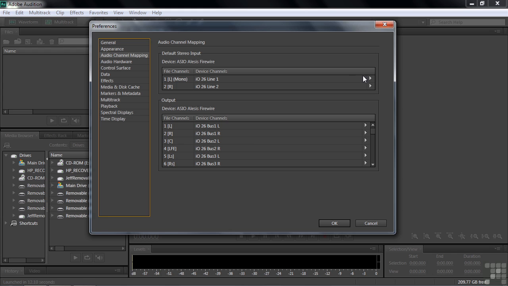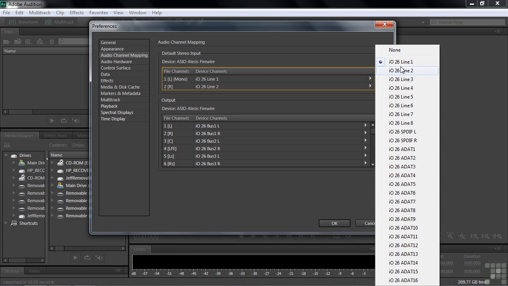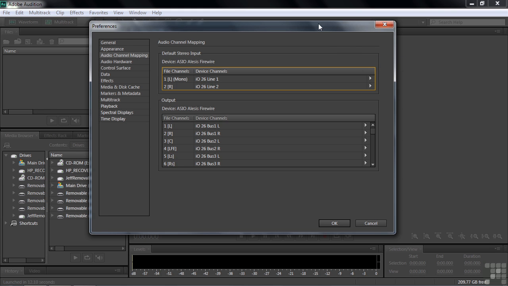And even though we assign these things by default, inside the multi-track session, I can change them. I can override this. But if I click this little flyout menu, you can see all the various channels that are available inside this particular interface. There are many other interfaces out there besides this one that have multiple channels like this. So I could change it here, but then I could override this inside the multi-track session. So I'm happy with this guy. So that's how you set up your hardware before you can start doing recording here in Audition.